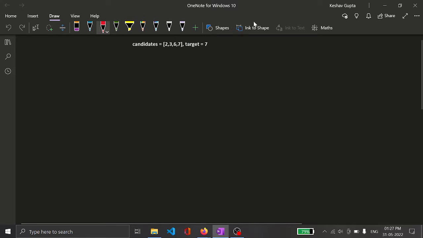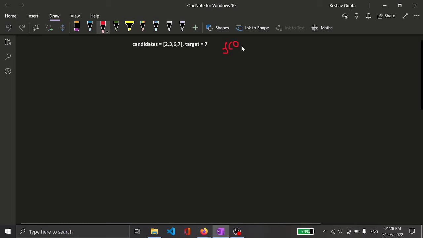We know that we can either pick the element of a particular index, or we can not pick the element of the current index. So my approach will be that either I will pick the element or I will not pick the element. So firstly we should use a recursive function, and it will first contain the index. So the index will start from 0.